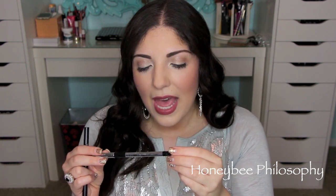Two liners that were my holy grail staples for the year were the Marc Jacobs, what are these called? The Highliner Gel Crayons, especially in this blacker shade. This stuff does not move if you put this in your waterline. I really like that they're retractable, and it's nice and black, really deep black. Love it. If you have a problem with waterline, try this one.